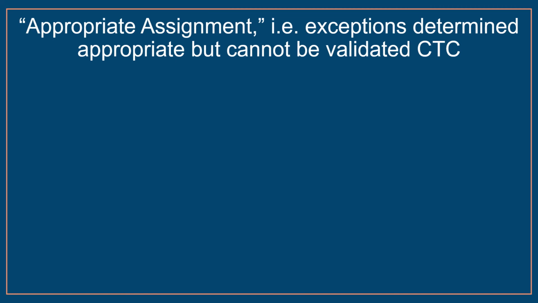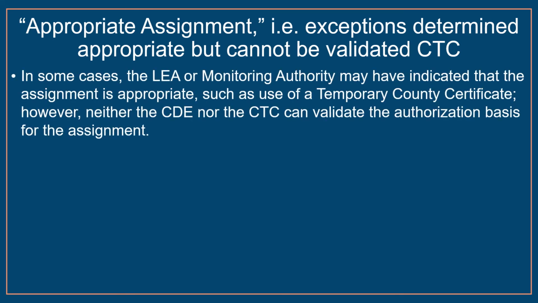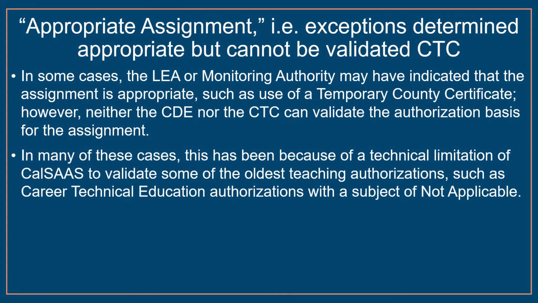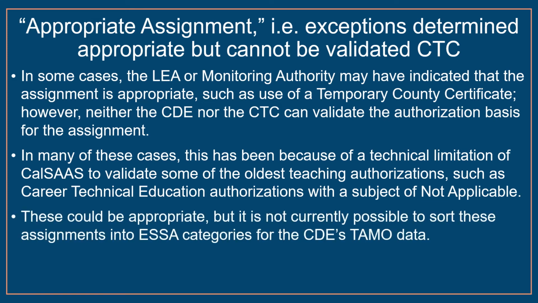Appropriate assignment, i.e. exceptions determined appropriate but cannot be validated by CTC. In some cases, the LEA or monitoring authority may have indicated that the assignment is appropriate, such as use of a temporary county certificate. However, neither the CDE nor the CTC can validate the authorization basis for the assignment. In many of these cases, this has been because of a technical limitation of CalSAAS to validate some of the oldest teaching authorizations, such as career technical education authorizations with a subject of not applicable. These could be appropriate, but it is not currently possible to sort these assignments into ESSA categories for the CDE's Teacher Assignment Monitoring Outcomes data.